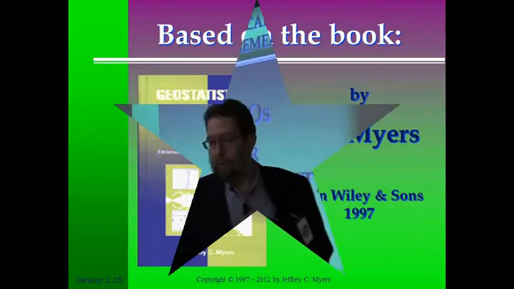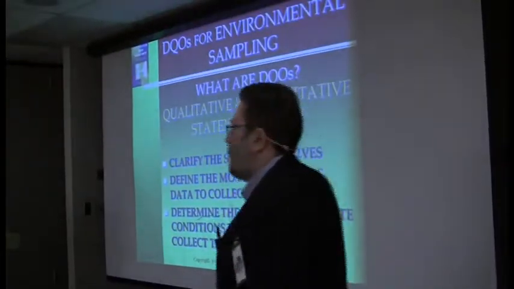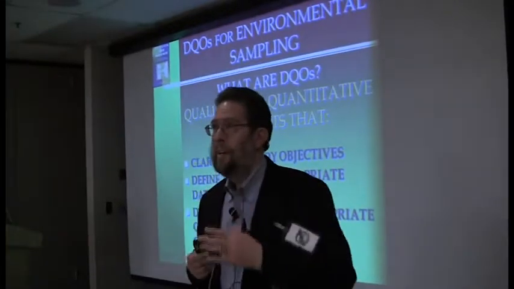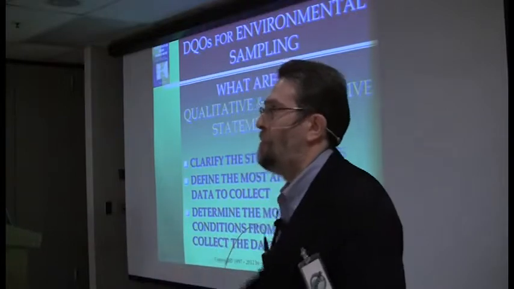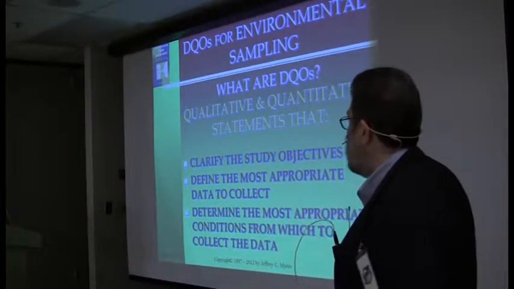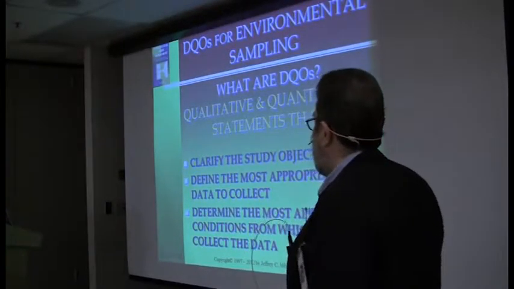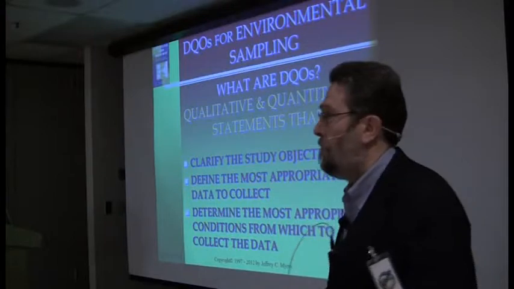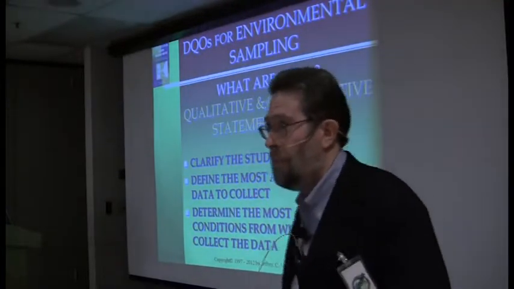Number one, DQOs for environmental sampling. Well, I think probably everybody knows what they are, but just in case this is not part of your bailiwick, and for Mark's edification or benefit, so you're up to speed, DQOs are qualitative and quantitative statements that are meant to do several things. The first, and perhaps the most important, is to clarify the study objectives.